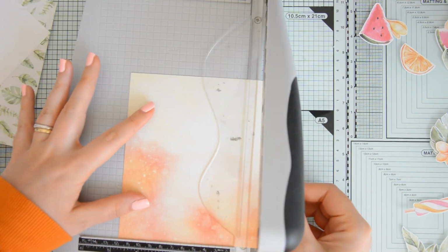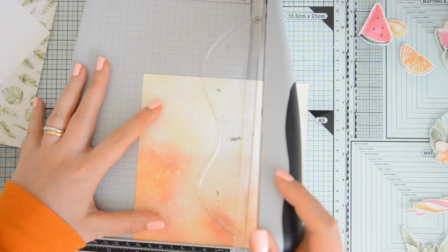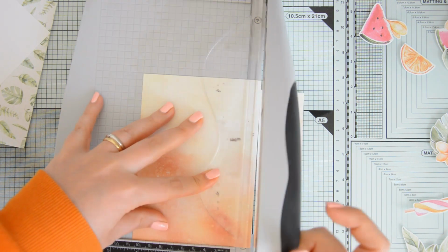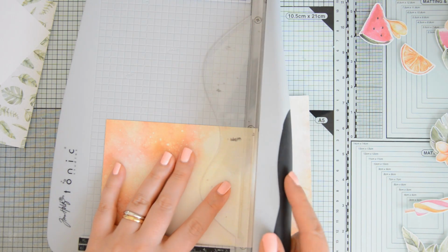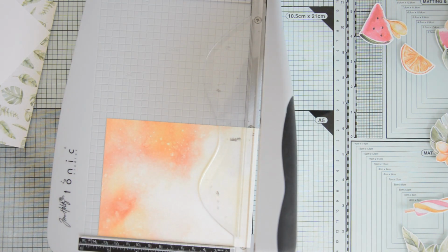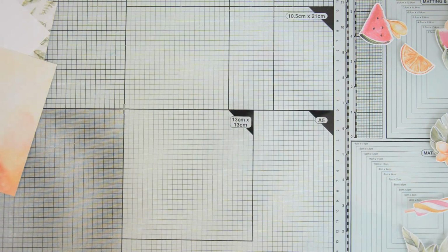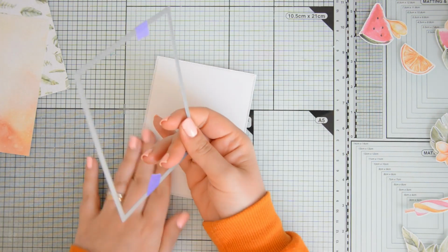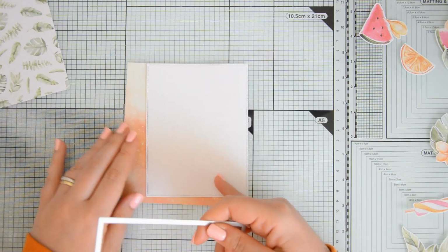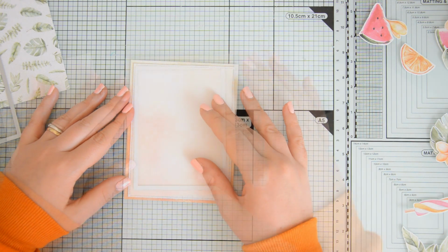For the background of my card, I decided to use this lovely watercolor type background with these soft warm tones, and I started by trimming the pattern paper sheet to 4¼ by 5½ inches. Every time I cut a 6×6 inches paper pad to the size of my card front in this video, I'm going to first trim the 4¼ inches and then the 5½ inches, because this gives me strips of cardstock which are left over that are a good size to be used in other cards.